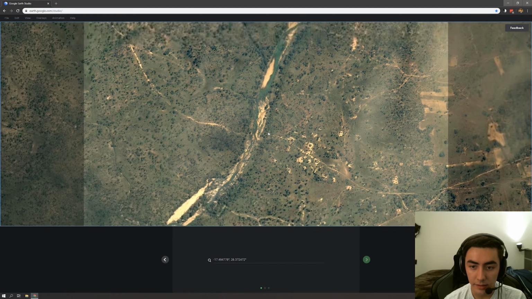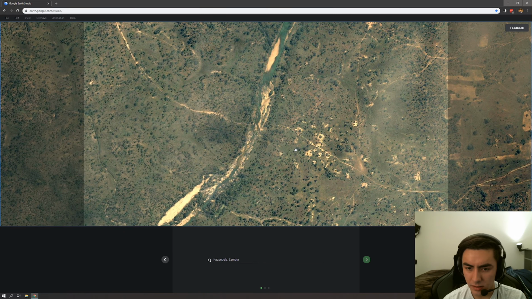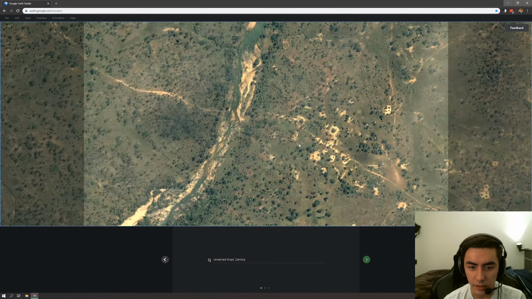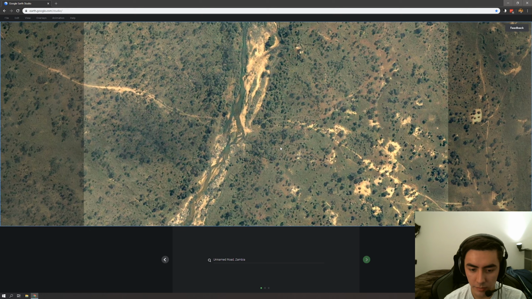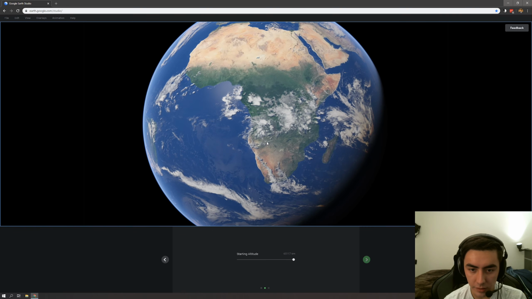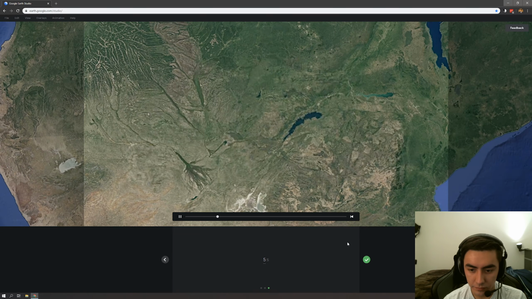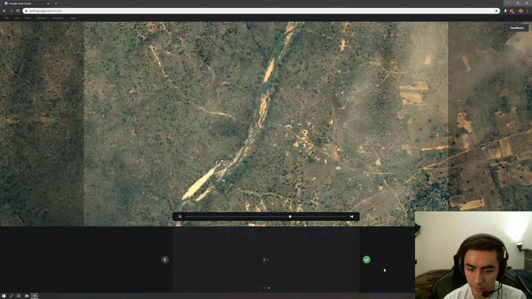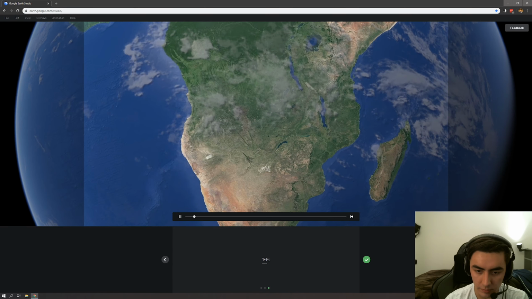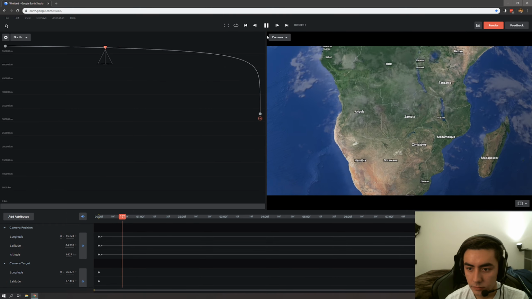So that's our spot. I'm going to zoom out a little bit. This isn't a great shot, but it kind of gives you an idea of where we're heading and the place that we're trying to image. Yeah, unnamed road, I guess. Kazungula. Yeah, that's kind of close. Anyways, we'll set our starting altitude somewhere around here. And then it should be set to go. Let's bring this up to 10 seconds.